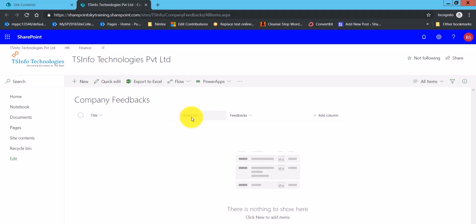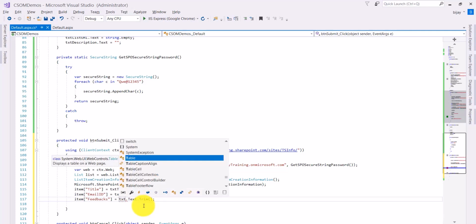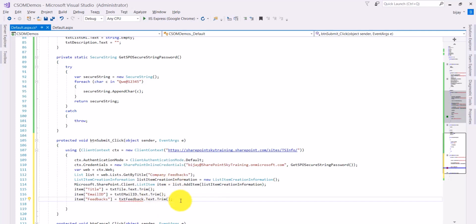The internal name will not have any space in it, and it will be feedbacks. And then the value for feedback will be txt feedback.